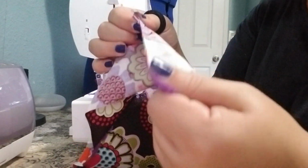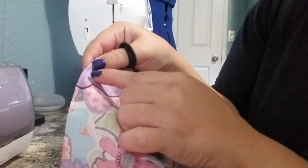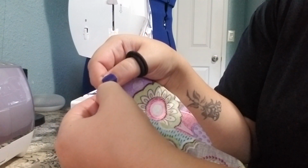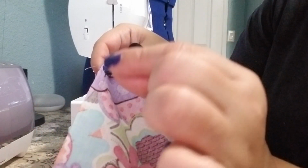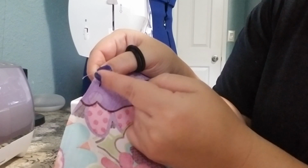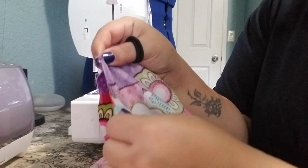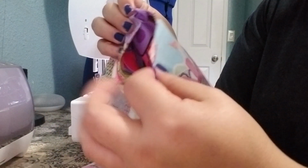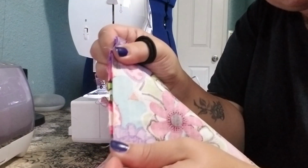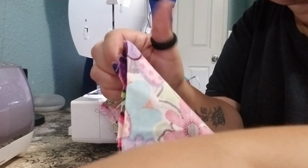Once you get that one side done, you do the same thing to the other side. You cut a little snip, not too close to where you finish sewing, maybe a little bit more in. Just a little snip. Don't get to the thread. Make sure it doesn't reach the thread. And then you do the same thing. You flip it, try to straighten it as much as you can. You pin it and you straight stitch with the same seam allowance.